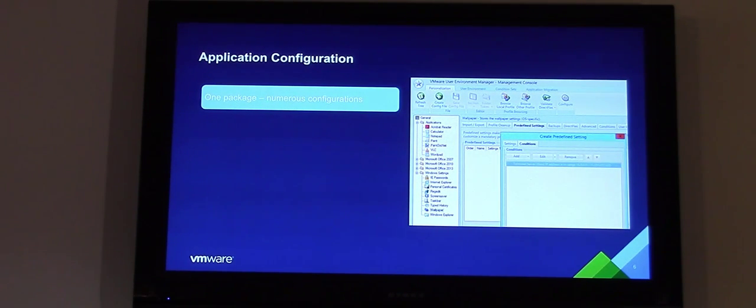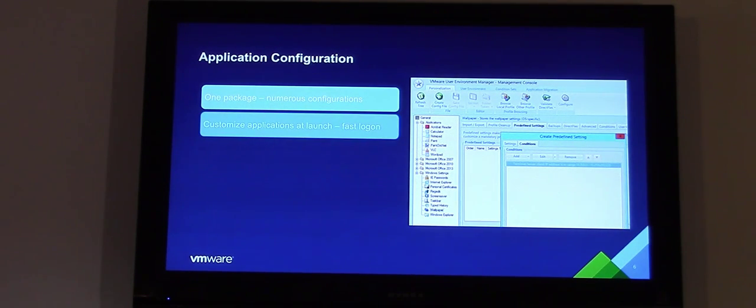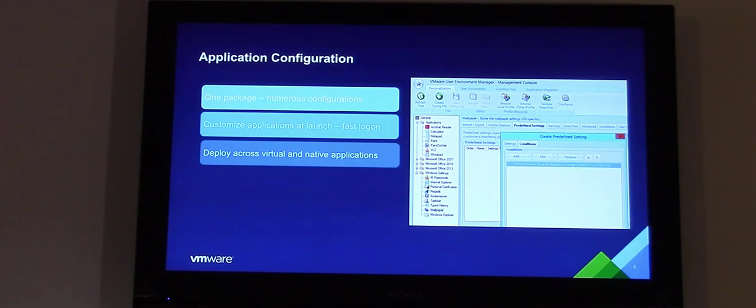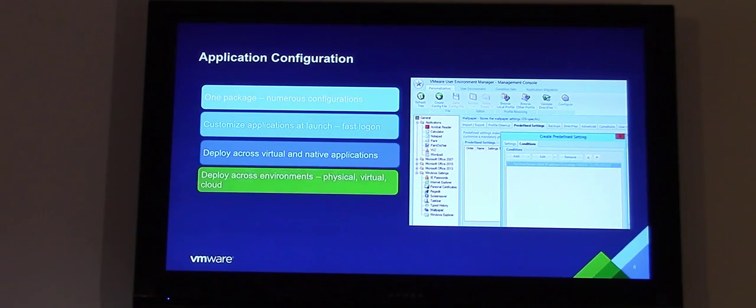So now, if we look at application configuration, we're talking about the idea to take one package, configure it tons of different ways, and to be able to customize these applications as the application's launching, so we don't have to customize it beforehand. To be able to then deploy across both virtual and native applications. Native applications being those that might install locally inside of that desktop.